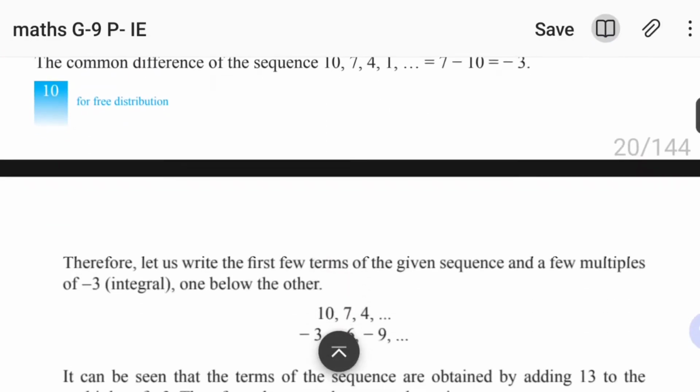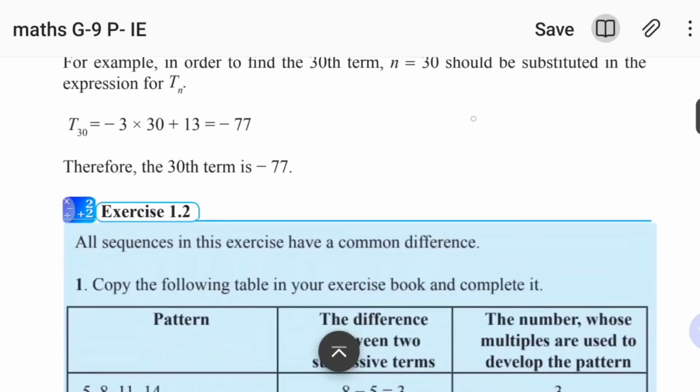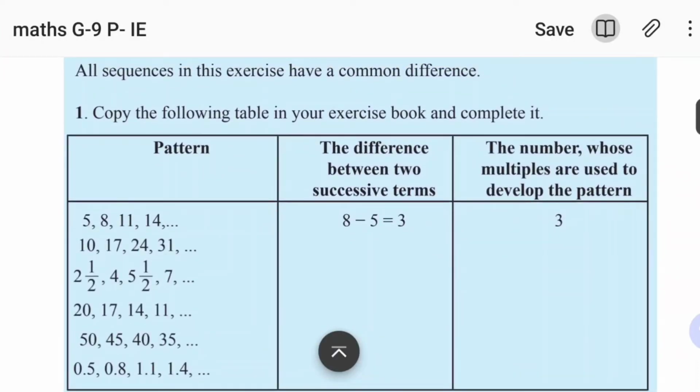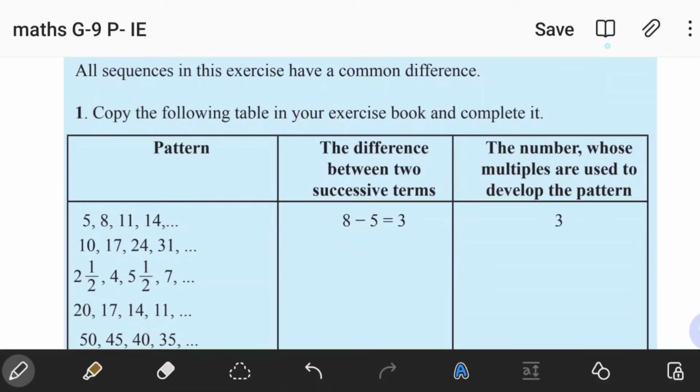So likewise, you can do it the other way around as well. Let's do a few examples to see the number pattern. Let's take this one, it looks a bit complex, but it isn't. So the first term, T1, is 2.5. Then T2 is 4, or you can write it as 4.0. And the third term is 5.5. And the fourth term is 7.